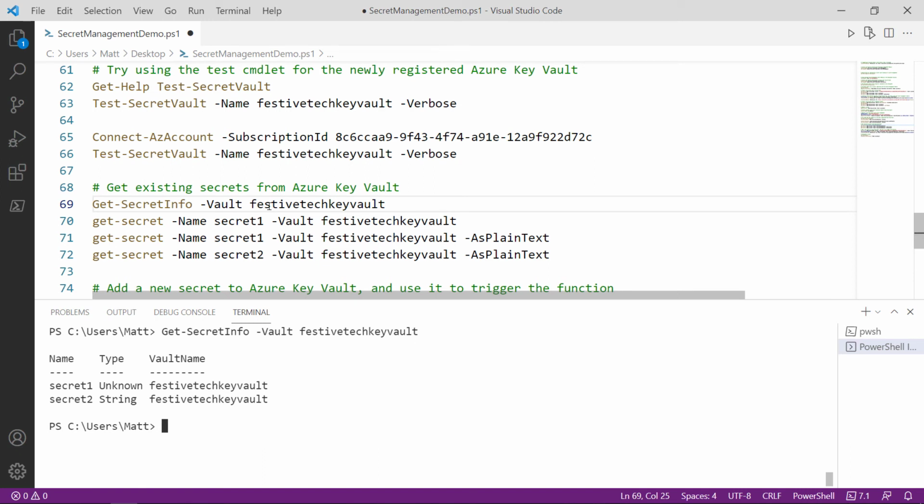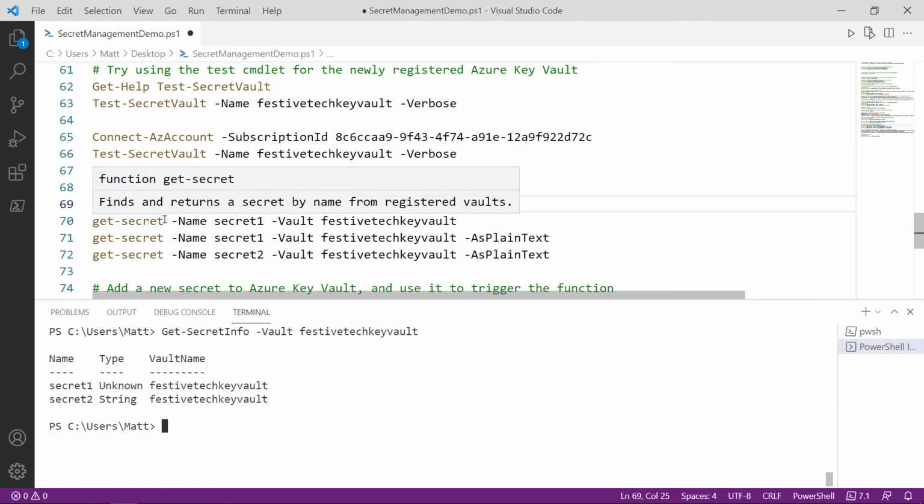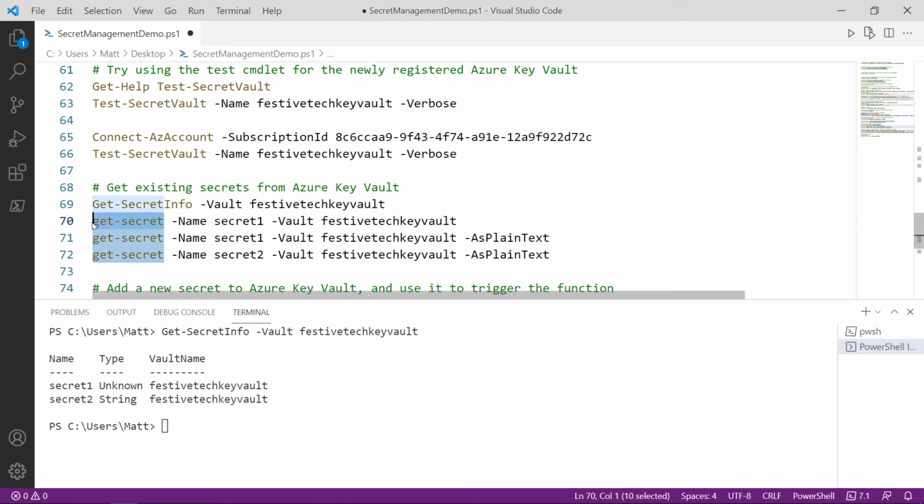So this is going to go and connect up to the Azure Key Vault, and I've got a couple of secrets up there already. I've got secret 1 and secret 2 because I am super creative. For secret 1, I didn't provide a type, so it doesn't know what the type is. But for secret 2, I did provide the type when I created it, which is a string. Now from here, and this is where hopefully things start to kick in, and the beauty is I can run that same Get-Secret command that we used before with the local vault. I provide the name of the secret that I want to retrieve, and optionally, depending on whether it's the default or not, you can provide the vault that you want to retrieve it from.